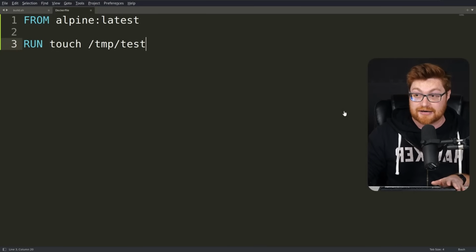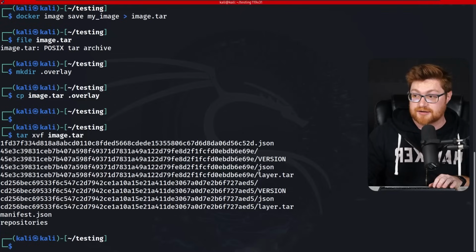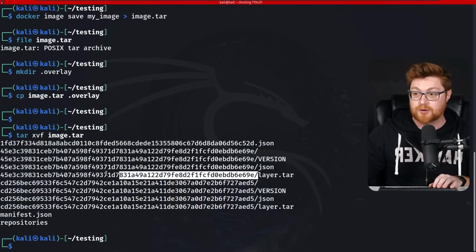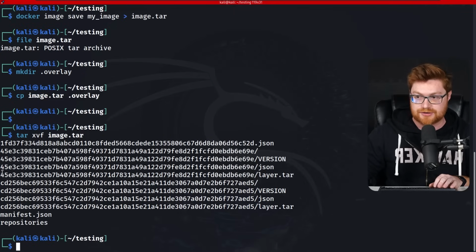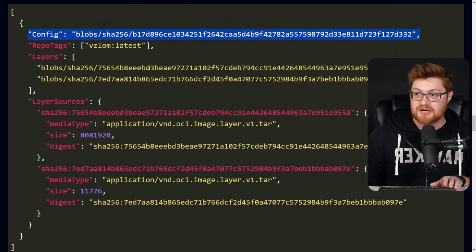We don't have that in ours. We have these SHA-256 hashes with a version, JSON, layer.tar inside of each of those, but we don't have the blobs directory. We do still have the very same manifest.json, and that will include the config value, but that's going to be different than ours because we won't, again, have that blob SHA-256 prefix.